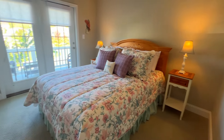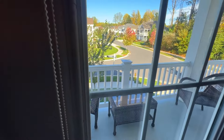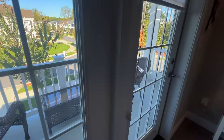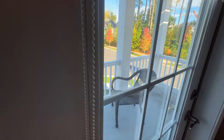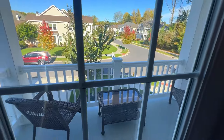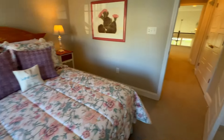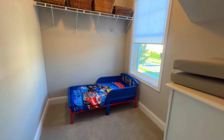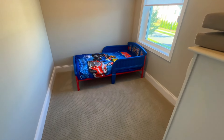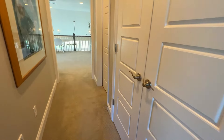This room — you might fight over who gets it — because it has the balcony! We had a balcony in our other house and I really do miss it, so this is just a really, really nice view because of the trees over there, and everyone's home is just so nicely kept — such a great community. There's a big walk-in closet in here too; their little grandson uses it as his little bedroom — how fun is that!